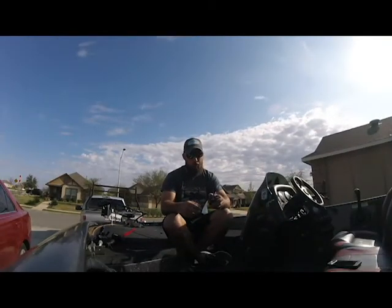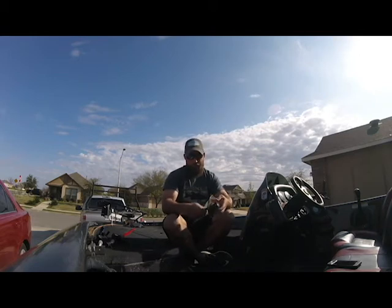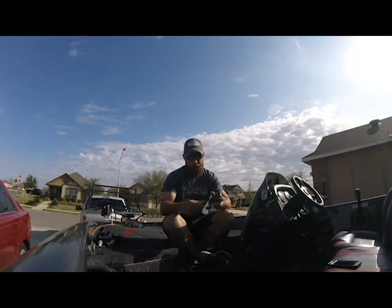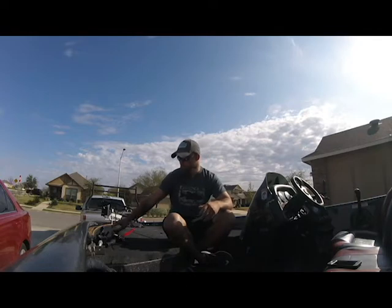Some issues I've had with this reel are the drag wheel here. The pressure plates in there start to wear out over time, more so than other reels that I've had. I've had issues with the button not going all the way down and not engaging, like right now. I don't know if you can see this very well, but I've got the button halfway pushed down. It's not engaging the spool, so you've got to mess with it a little bit. I haven't had that issue with the new ones.